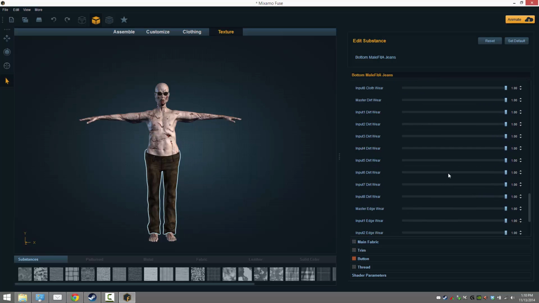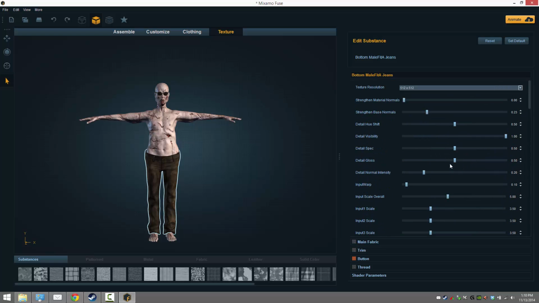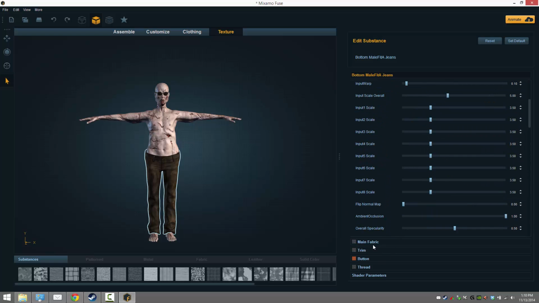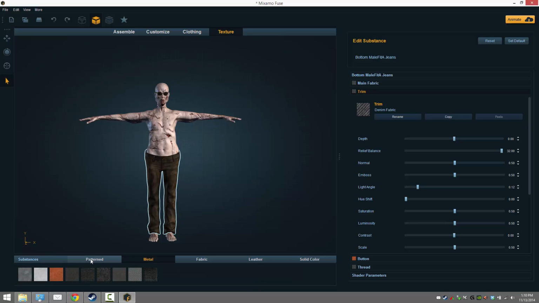Again, if you've used a game that gives you a lot of control, it's a very similar approach. And as you can see, the inputs are amazing. There's a ton of stuff here, and that's breaking it down. You can go into the trim and change the trim levels. You can change the threading used in the jeans. It's pretty staggering the amount of control you can get, and it's actually powered by Substance. It's another program available, and they've made a partnership with them, so you can switch between the different materials down here, and they mimic real-world materials.